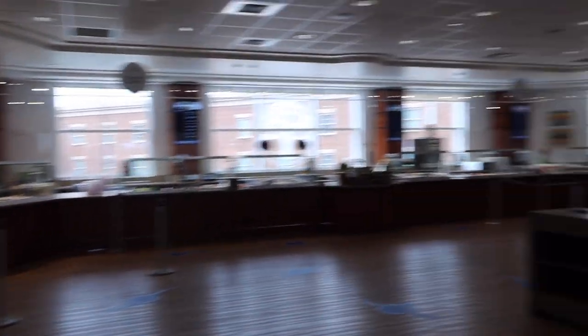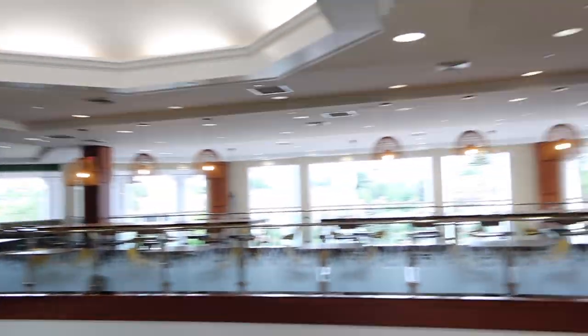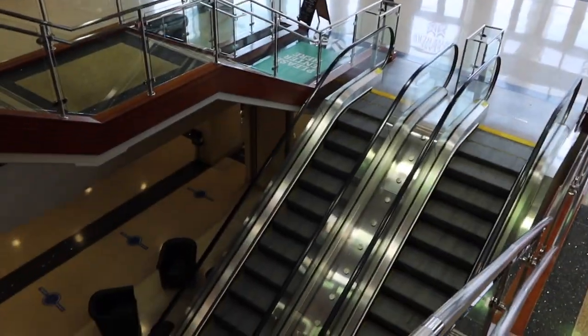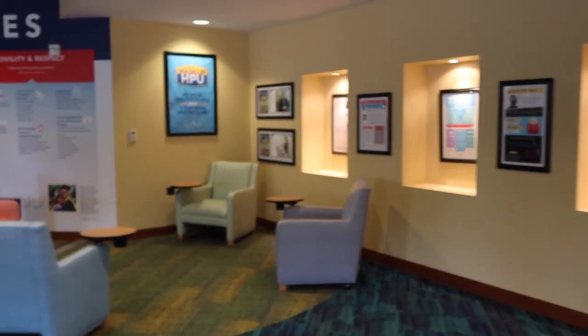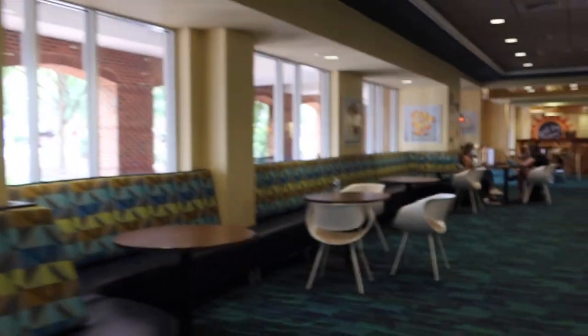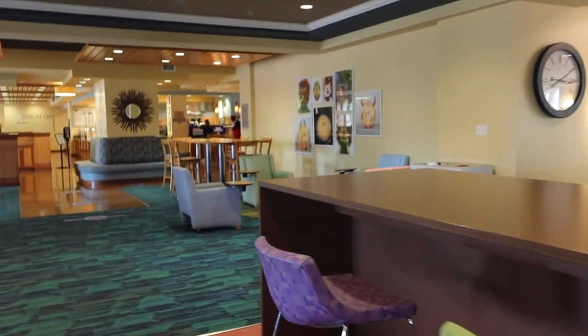This is another one of my favorite dining locations on campus — the Farmer's Market. It has a lot of really healthy options, including a full salad bar, and at night they do a healthy stir fry station where you pick all fresh vegetables to be mixed with rice or rice noodles. I love eating here. Heading downstairs — I also wanted to point out that we have escalators that go through one of our buildings on campus, which I think is really cool.